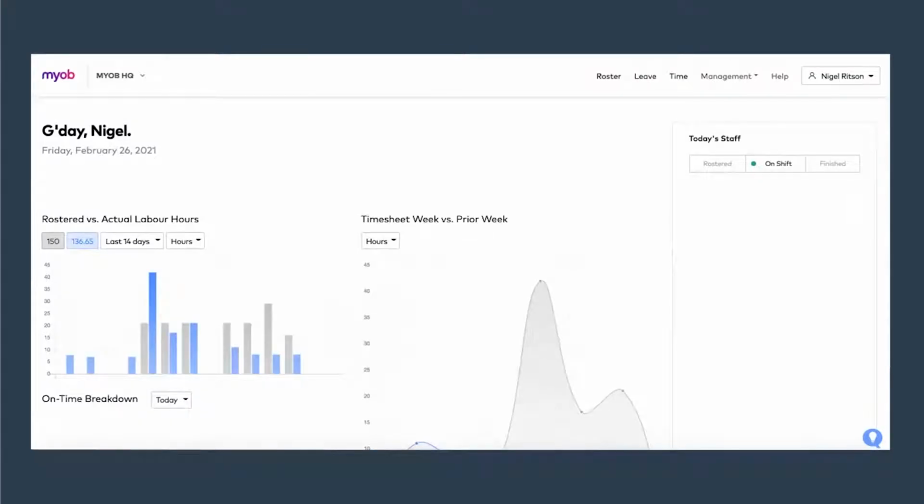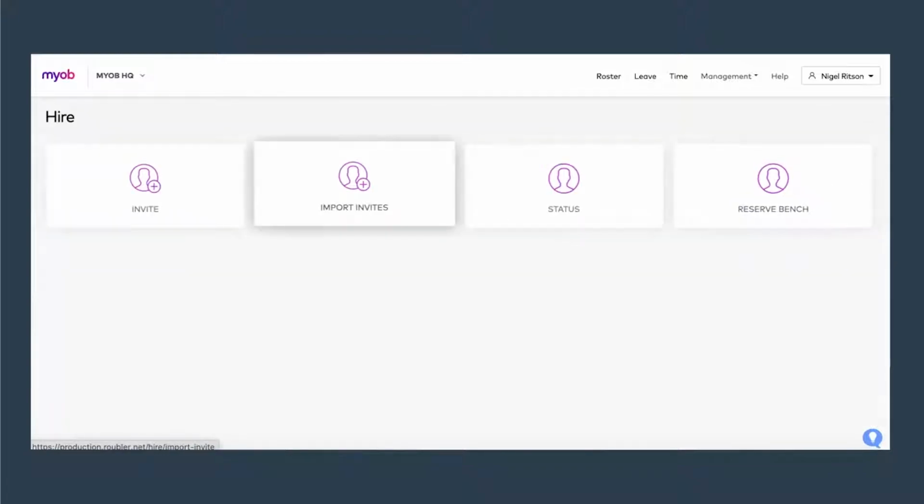It allows you to collect all of the information required to build an employee master file that can be used across HR operations and payroll. Starting from your workforce management homepage, let's go to the hire section. You have a few options for getting employees into the system. But the example we run through today will be where information is entered via an invite process. So that's where you've invited a new starter to enroll themselves.